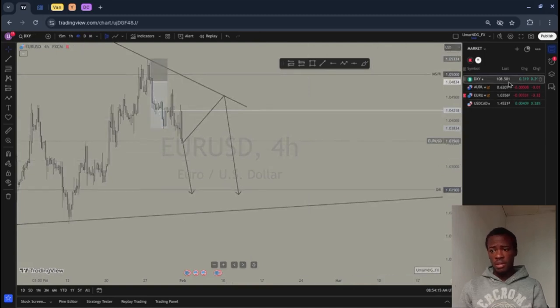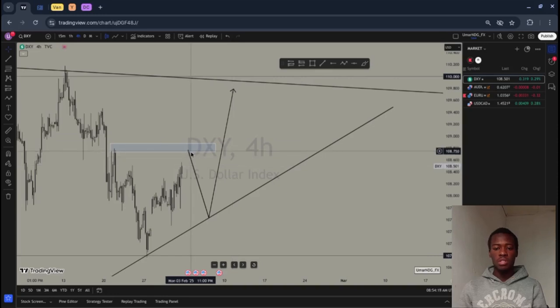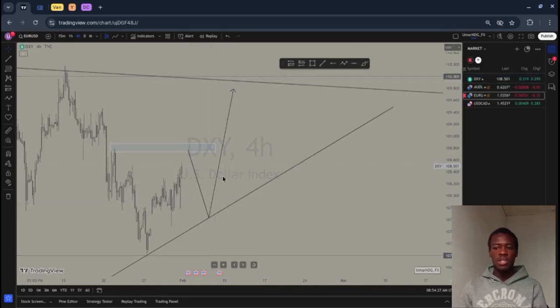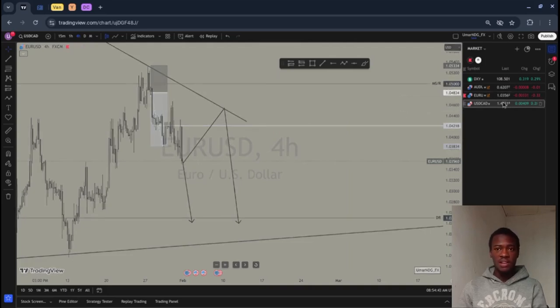It's kind of tricky, right? Because DXY is not giving me anything, but I'm anticipating DXY to go short right here, which means it's coming back all the way to this level. And it might be possible that Euro USD as well will come all the way to that trend line, which means we have a potential short around here. So you can see that the Euro USD analysis and the DXY analysis are going kind of similar. I'm not saying it's correct; we have to wait until it plays out.